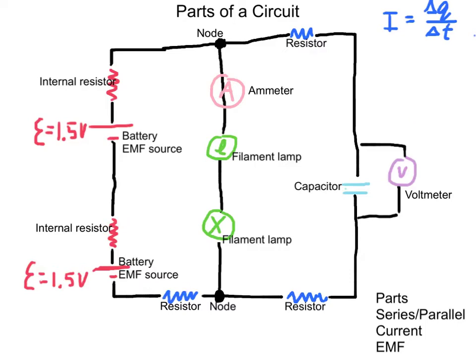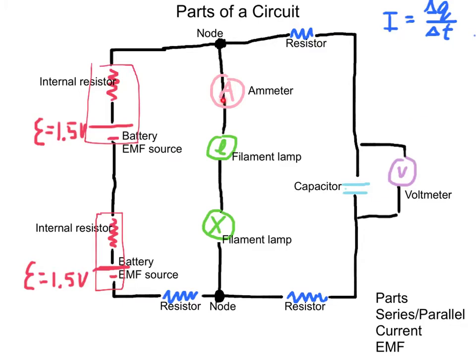These little squiggly lines are resistors. We use these little squigglies to represent resistors. Sometimes you'll see a box with maybe a squiggly inside of it. Whenever they're placed very close to a battery, often those are internal resistors. Sometimes you'll see a box around the EMF source and the resistor to indicate that it is an internal resistor. An internal resistor would be the resistance of the battery itself, because all batteries, at least to a certain extent, fight against themselves. There is resistance inside of the battery preventing the ideal chemical reaction from taking place.